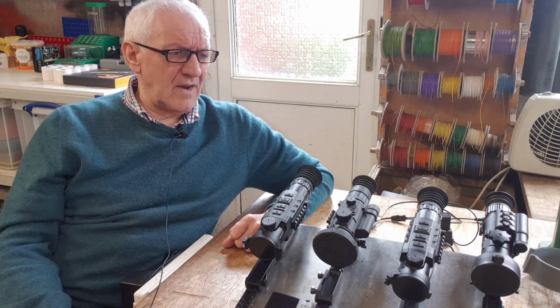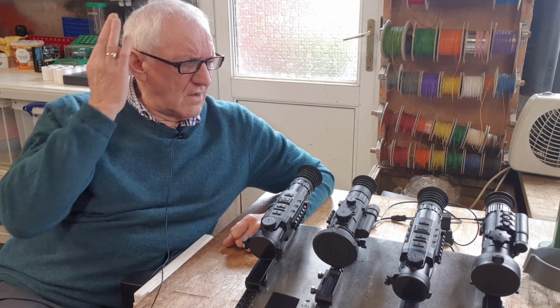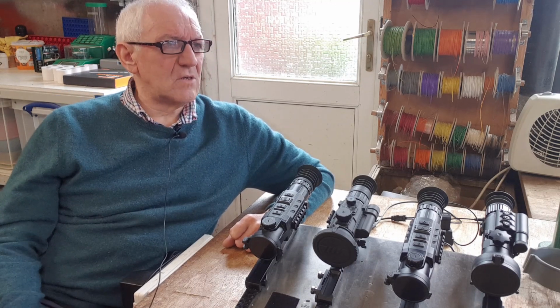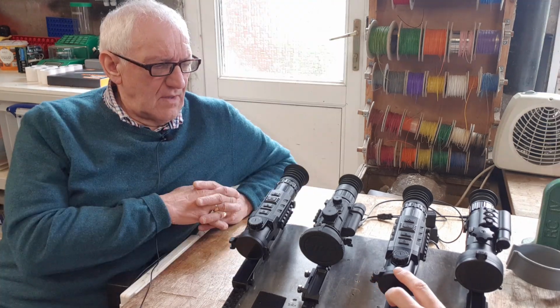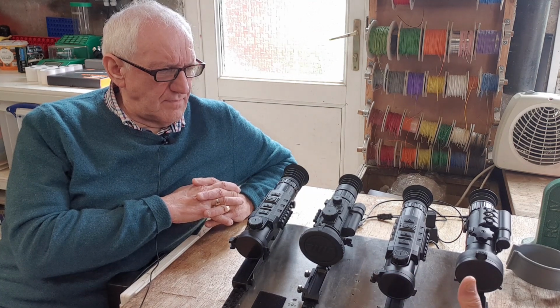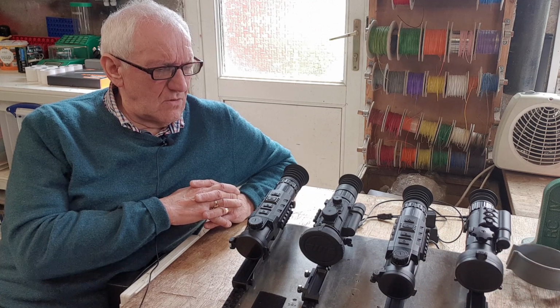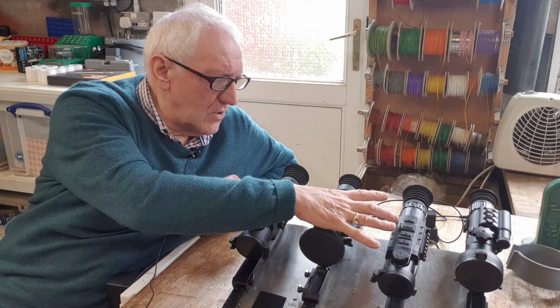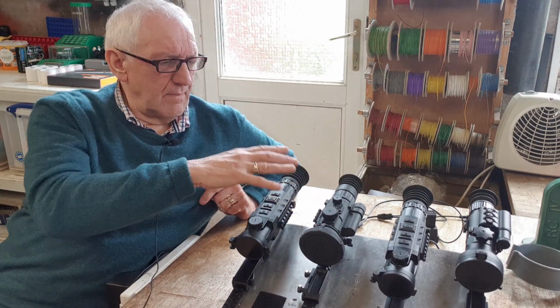Really bright and gaudy. I'm not a big lover of colour modes, but it's got about 3 different colour modes. And they're strong colours. So have they all got picture-in-picture? They've all got picture-in-picture magnification. They've all got digital zoom. Was anything standing out last night about the digital zoom on them all? No. Oh, the reticles are all scalable. Right, first focal plane reticles.